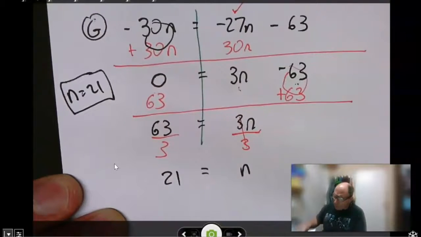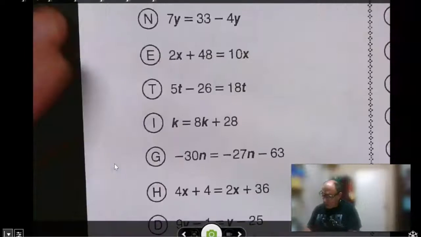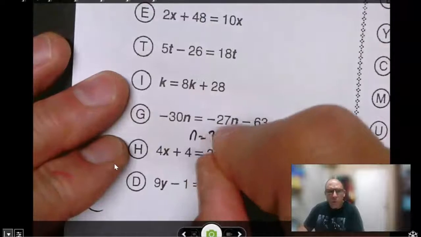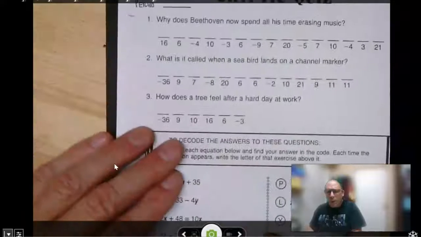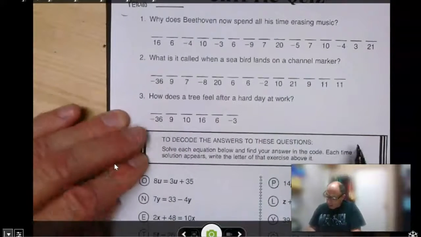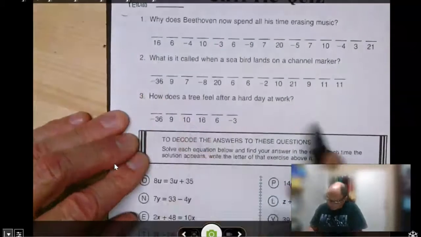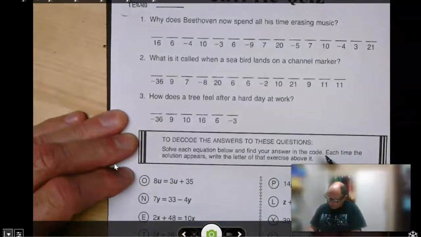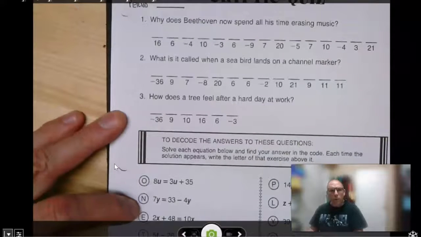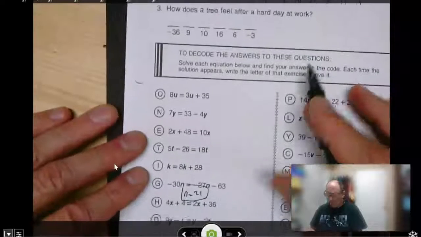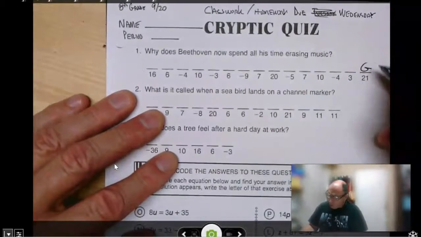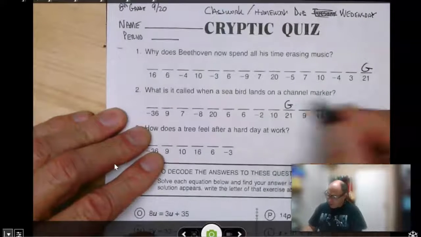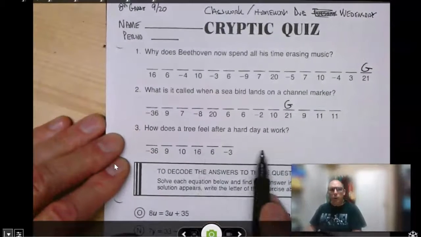And n equals 21. G, we've got n equals 21. And so I think what I do is I'm going to look for a 21 up in the answer key here, as many of them as I can find. Any 21s that you see? And they should be the letter N. No, it should be the letter G. We were solving for problem G. So 21s are a G. There's a G. There's a G. I think there were just 2 of them.